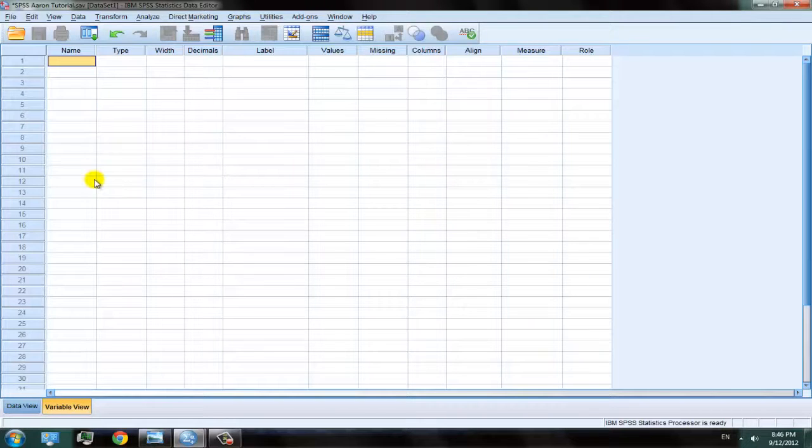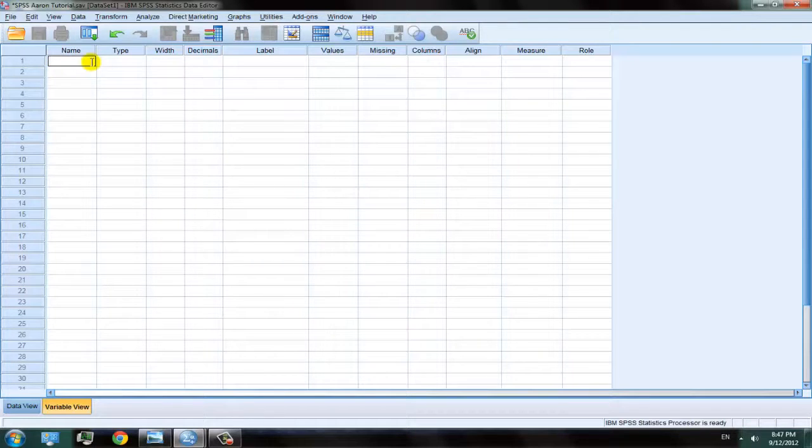For our exercise, let's just say we're teachers and we have a class of 30 students, and we gave them a bunch of tests and then we gave them a final. The maximum score they could have got on any of those tests was 100. The lowest they could have got is 0. So let's go ahead and start with our categories here.